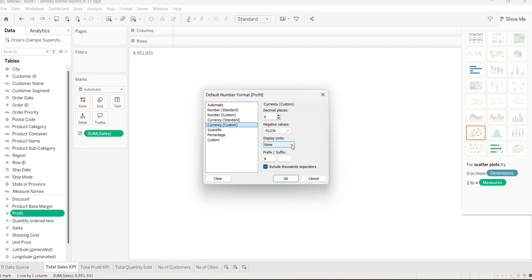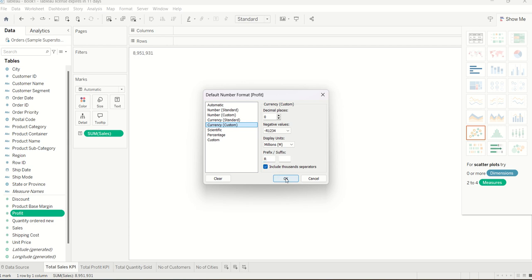Okay, you should have come across display units. You can make it in millions, so that you don't see all the figures, especially if you have really large numbers. So for now, let me do this in millions, but I'll revert. And the prefix, this should be rand or something, but we're going to change that to a familiar currency.